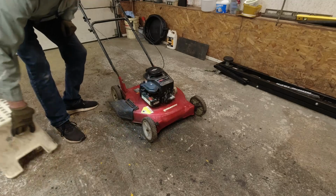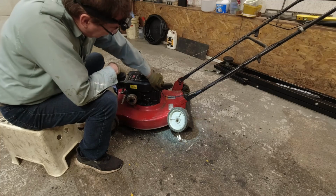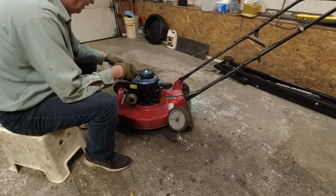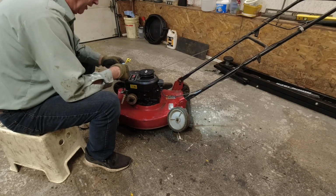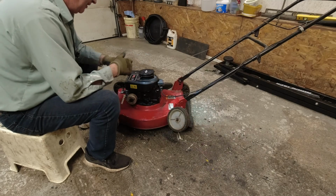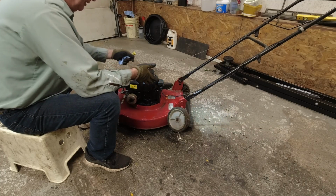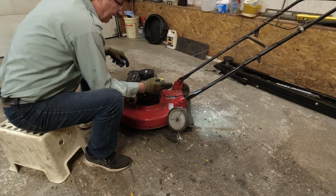Okay, we see what we've got for oil and gas. Yeah, you can see there. Okay, oil's right here. The reason why I want to save the engine, because more and more places are getting rid of the gas engines for lawnmowers and stuff, and they're all going electric, and the batteries on those electric only last a couple of years, sometimes 4, sometimes less, and they're real expensive. Plus an electric lawnmower is a lot more expensive than a gas one.